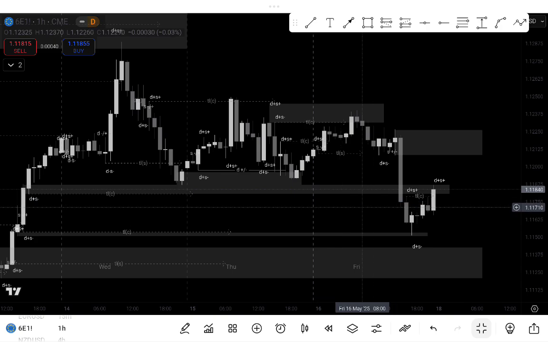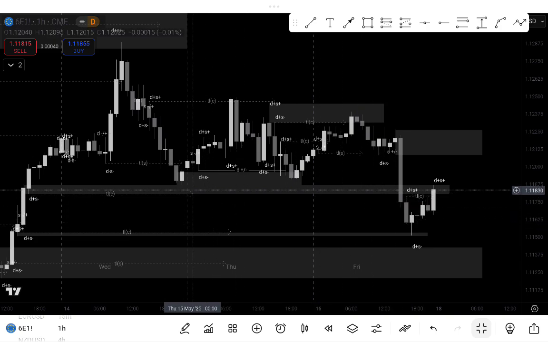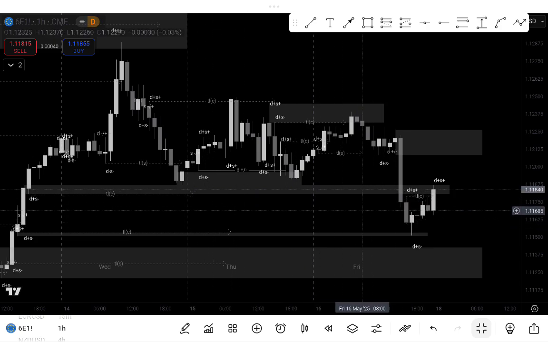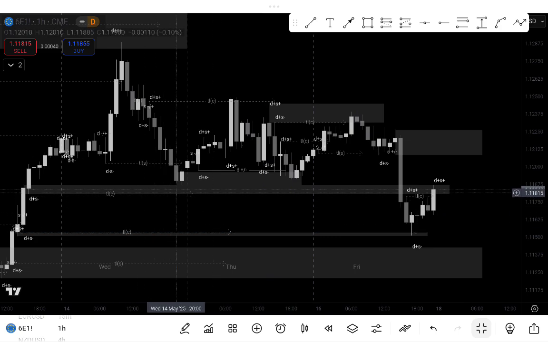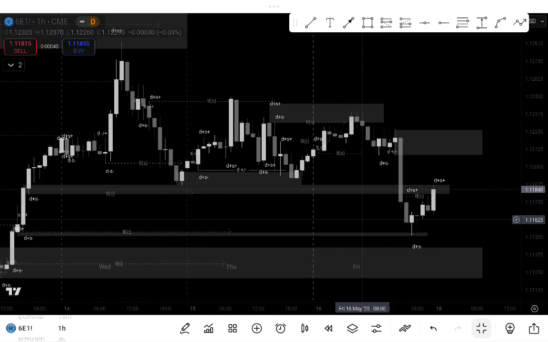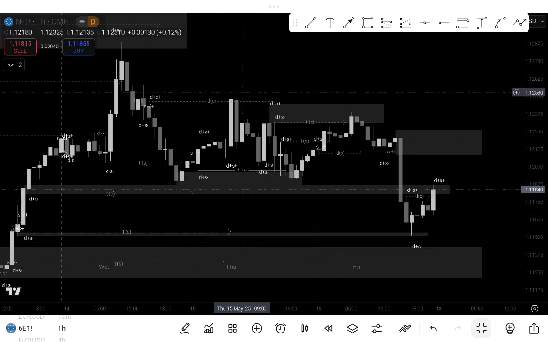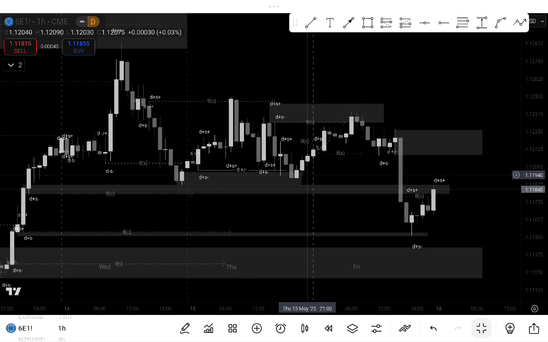So for me, there's no divergence here. And if you notice, those of you that are on my Telegram channel, I said this is a very honest weekly outlook. So there's no exhaustion here. So this high is not true liquidity for me. It is not. So this is what will happen. This is what I'm looking at.